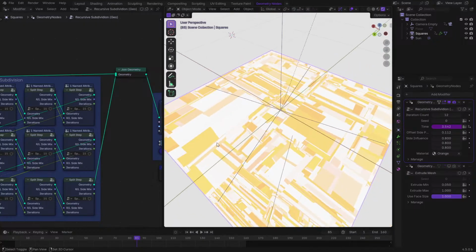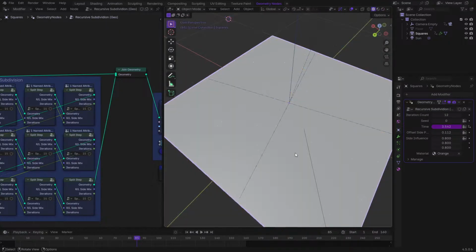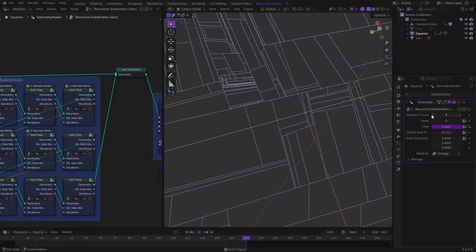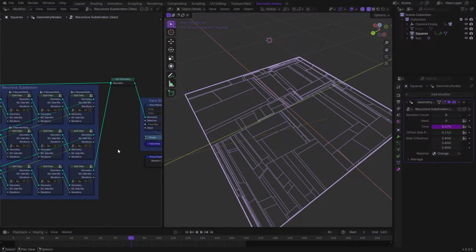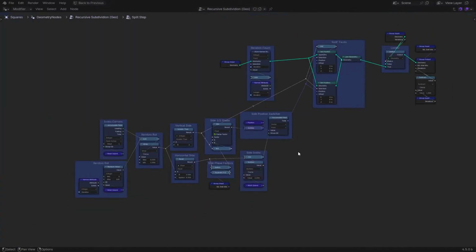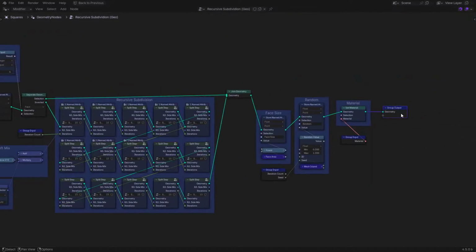So with this setup, I'm going to turn off this extrude mesh setup that I have over here and start fresh with a new geometry node. Now again, we already have the faces moving along like this, though I think I'll turn down the amount of subdivisions. Again, I'm surprised this setup still holds up, even though it's not great. Again, inside here I could probably optimize a ton of this, but it is what it is.